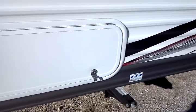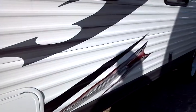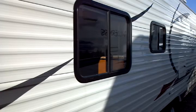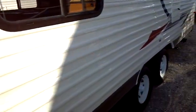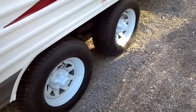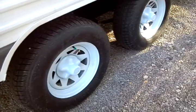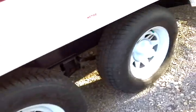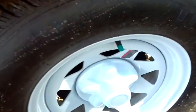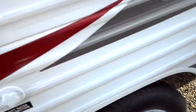This unit is very towable, that's why they call it an X-Lite, with a dry weight of approximately 4,300 pounds. Very towable by any reasonably equipped pickup truck, as well as a wide variety of vans. A pretty beefy minivan would handle it, and certainly some SUVs. Check your owner's manual for statistics on that. These are nitrogen-filled tires, a Wildwood Plus. There's the green cap. They're filled with nitrogen.